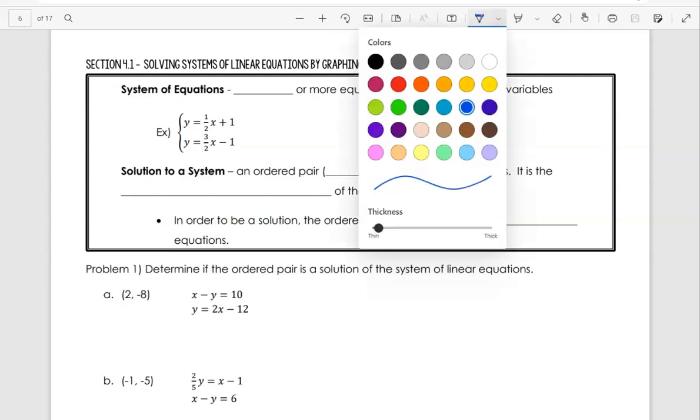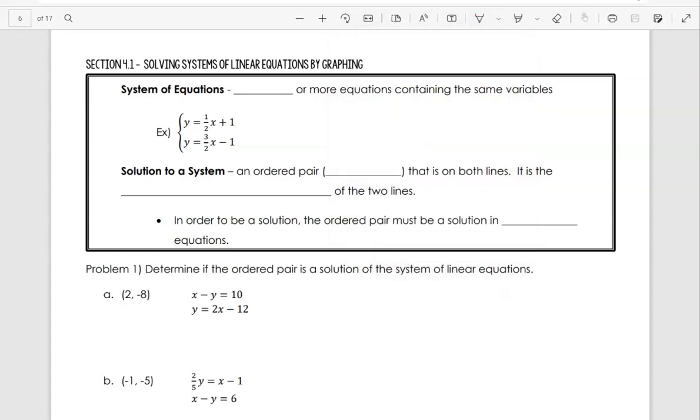So what we're going to learn about in this chapter is that actually, guys, there are three different ways to solve a system. The first way that we're going to talk about is graphing, and you'll learn about what the other ones are. And let's just do a little refresher. What is a system of equations? A system of equations is two or more equations containing the same variables. This is what they look like. We've got two linear equations, and they'll have this curly bracket sometimes. We could have three, we could have four, it says two or more.